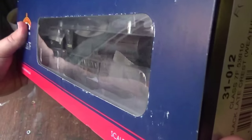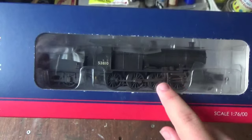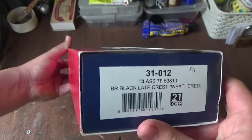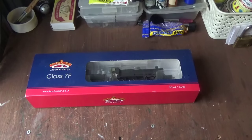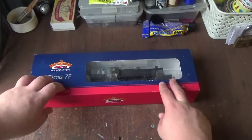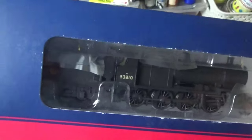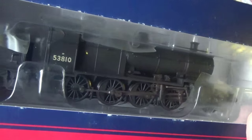Of all the locomotives I own in my collection, this is the fourth locomotive I own that is weathered. I don't normally buy very many weathered locomotives, because more often than not I buy pristine locos, but it's nice to own a few weathered locos, because again, it's variety. And so I had to go for a weathered one, because it looks really nice, and I do like this model being weathered, because it shows that it's been working hard.